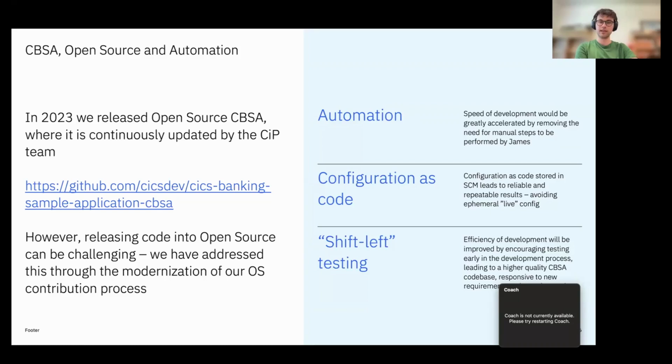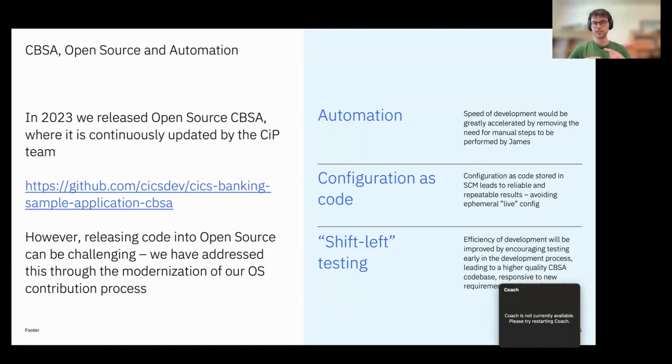We always need to keep CBSA up to date so that we don't have demo code out that has vulnerabilities in it. Now, for James, who is our lead developer for CBSA, that has been quite a manual process where he will receive alerts on code scanning, that kind of thing. He'll realize that he needs to make a change to CBSA, and then he'll go through a process of making development changes, pushing those up, and then pushing them out into open source. Now, we realized that this was a good use case to target with automation. This would be a good opportunity for us to actually integrate the continuous integration delivery automation that we've been working on into a real user story for CICS.